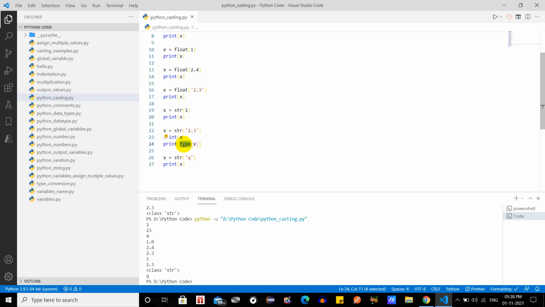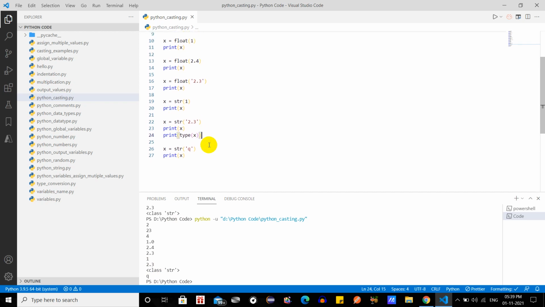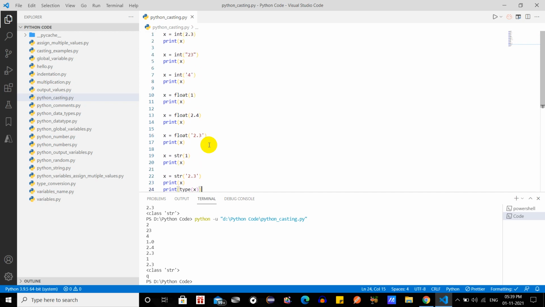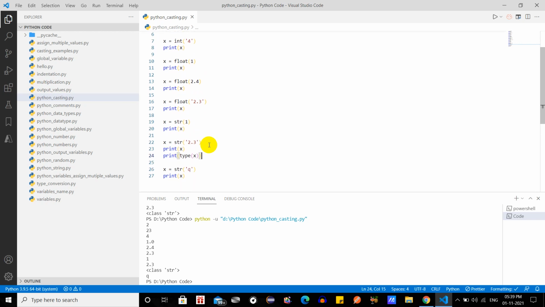So these are the ways to do casting. We first saw the int function, then the float function, then the inbuilt string. These three functions help you convert one form of data to another, and all belong to the primitive forms.